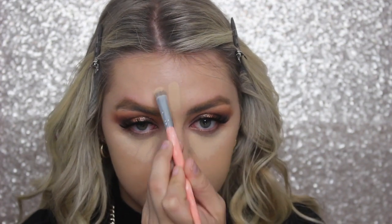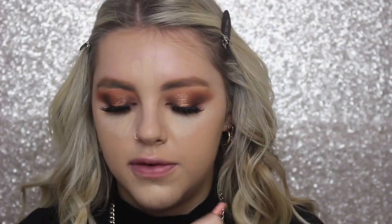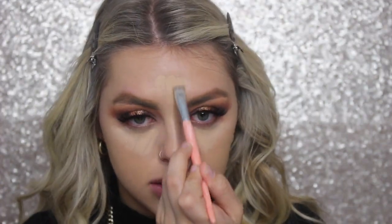And for foundation, I am wearing the Maybelline Fit Me Matte and Poreless, and then I spot concealed with the Marc Jacobs Remarkable Foundation. I think I've mentioned it before, maybe. I don't love the Marc Jacobs Remarkable Foundation as a foundation because it is so full coverage and so matte, and I don't know, I feel like it makes me look too fake.